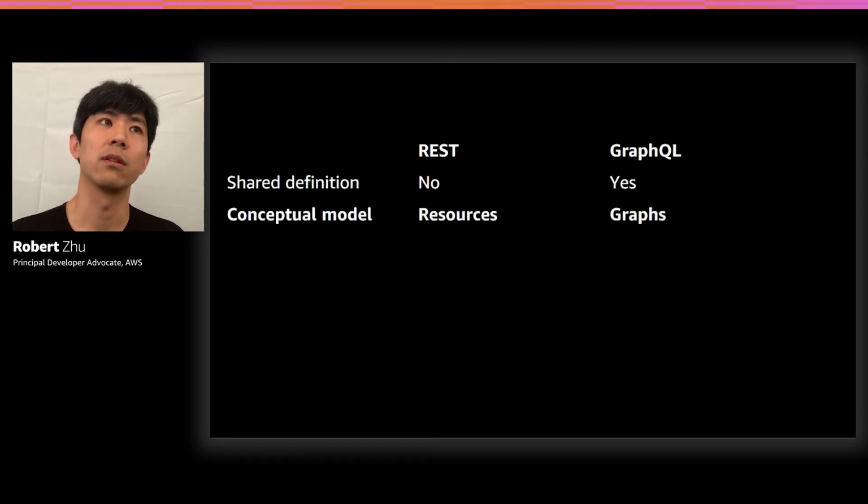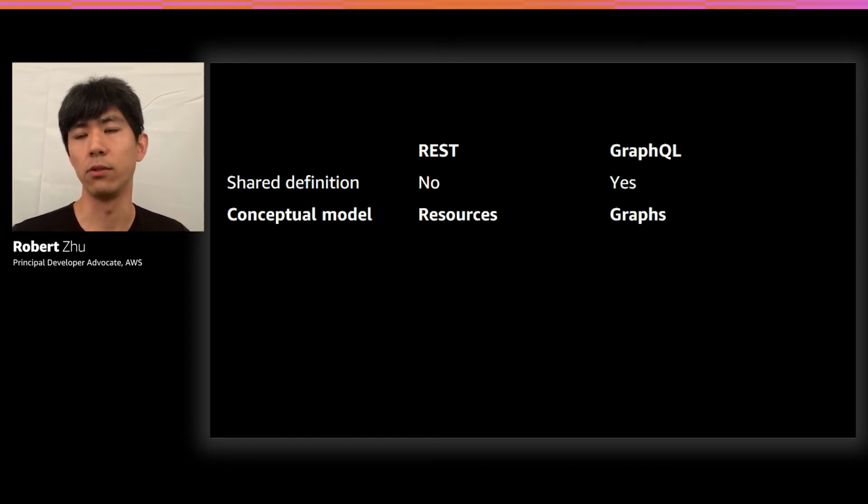The second major difference comes in terms of the conceptual model. Representational state transfer talks about the resource, and you can think of the resource as a virtual file on the server. As a result, when you expand the REST API, you're talking about different URIs for addressing different resources. And in some ways, yes, you can form a graph of data by having hypermedia links from one resource pointing to another. But GraphQL makes this model explicit. It just says that the core conceptual model is a graph. It's nodes with edges and fields. And this is going to matter a lot later.